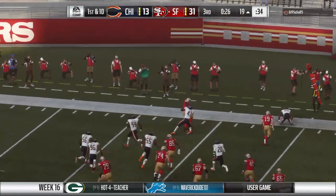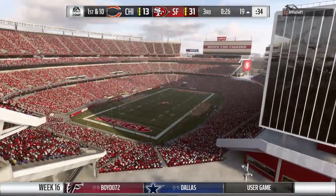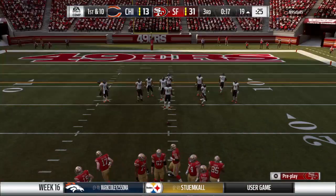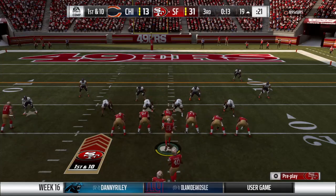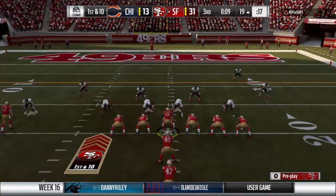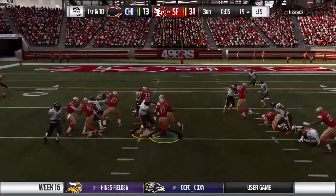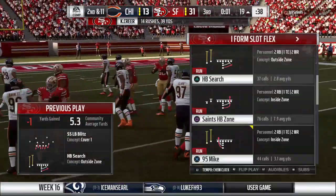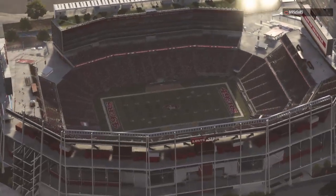Sometimes it's hard to believe, but there are times this game is about patience, isn't it? Hasn't had the game he expected, but that run there, that may get him going. I was just going to say, maybe that gives him a little juice, because you're right, he struggled, especially in that 1st half. Yeah, and I know the great ones always think to themselves, just hang in there. I'm just one big carry away from busting this open. That's a good start for him. And they'll lose yardage here. Knocked back to the 19-yard line. It's a loss of a yard there, and now 2nd down.